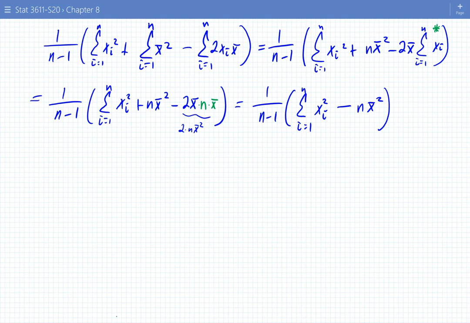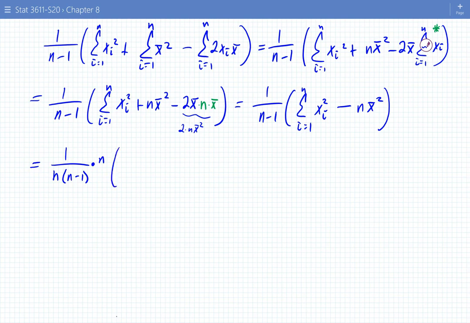And so one thing to remember is look at where we're headed. Where we're headed, we had 1 over n times n minus 1, not just 1 over n minus 1. So let's go ahead and just force that in here. I can't just multiply the bottom piece by n, n times n minus 1. If I do that, I also have to multiply on top by n. So I'm going to go ahead and do that.